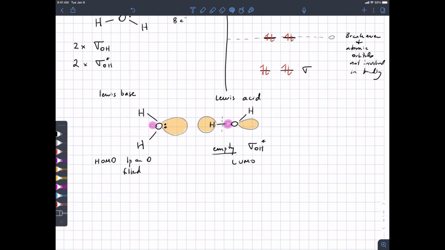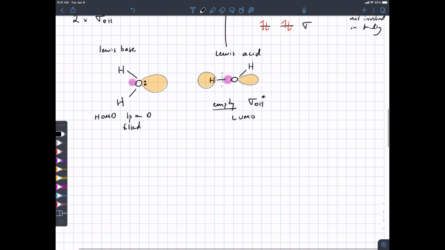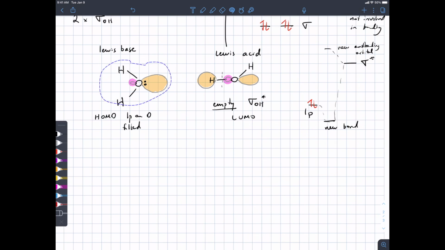This is a filled orbital and an empty orbital. Conceptually, what this looks like is we have a sigma star way up here, and we have lone pair electrons here. We're going to mix them together to get a new bonding orbital and a new antibonding orbital. Sorry, that's terrible penmanship. All right. That's going to allow the electrons in the lone pair to move lower in energy because they're going to be involved in a new bond with hydrogen.